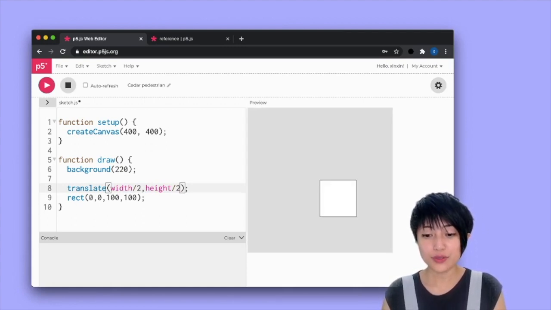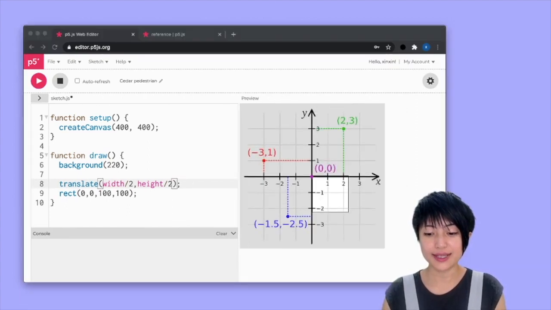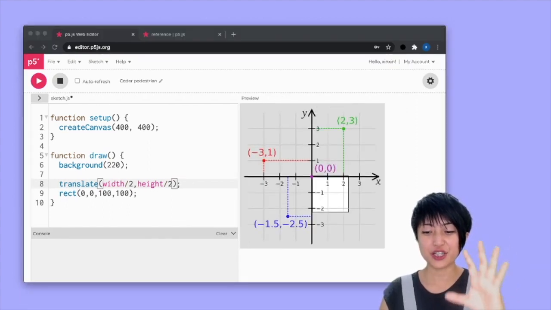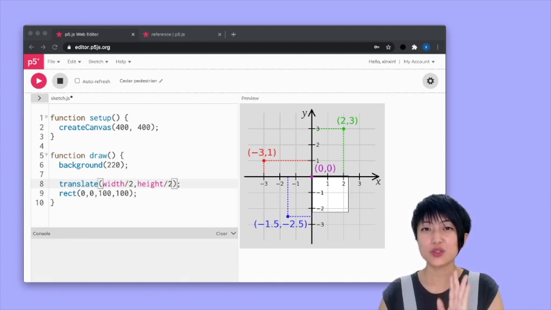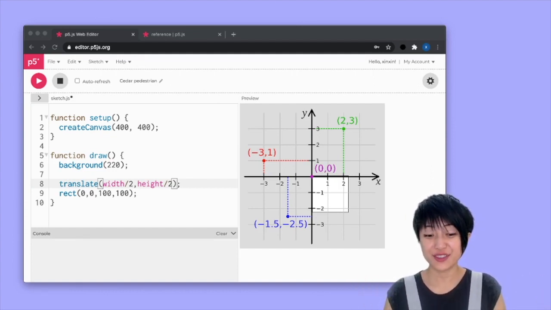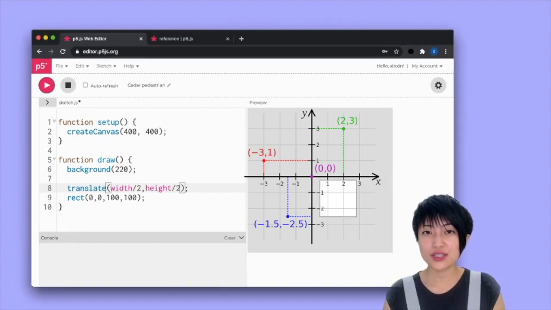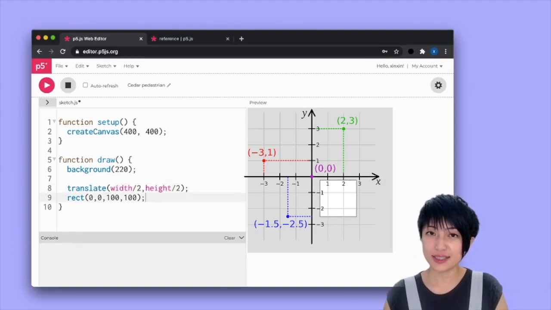And so what you're seeing here right now is essentially that Cartesian coordinate 0, 0 shifted to the center of the canvas at 200 x and 200 y. So when you shift the origin of your canvas, everything that you draw after translate is going to be affected by the shifting of this origin.